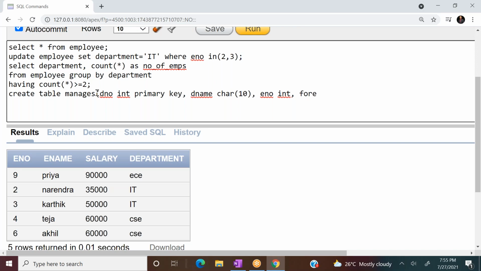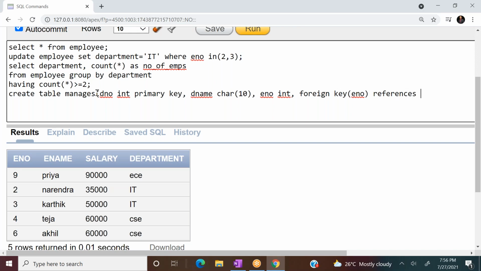How do you define a foreign key condition? You write it this way: foreign key of e number. In that managers table, e number is a foreign key, and this references the employee table's e number.